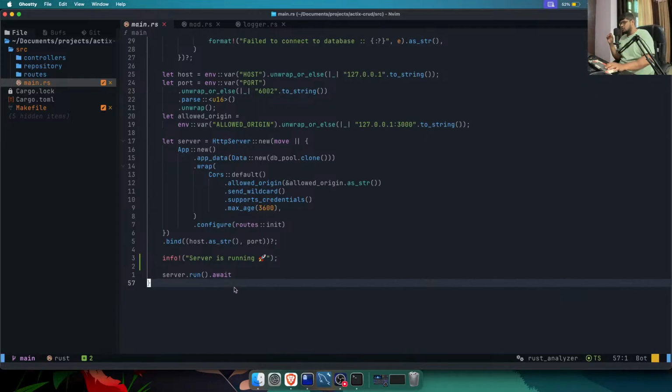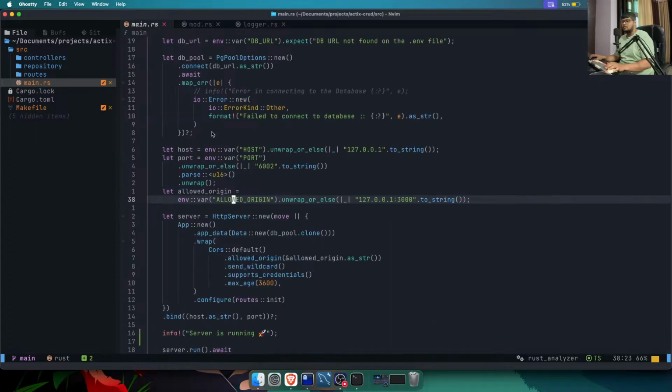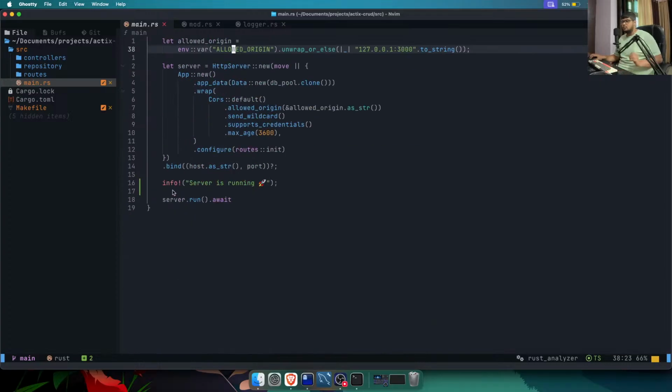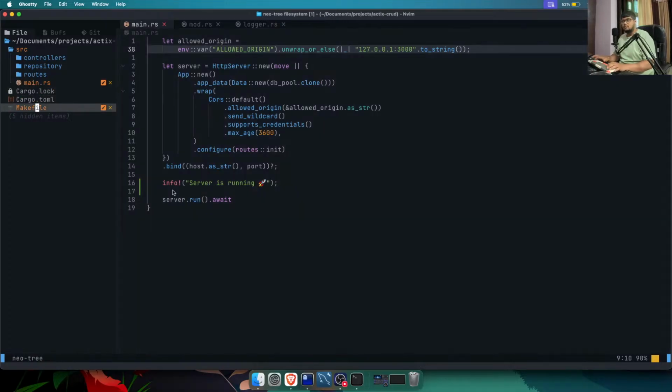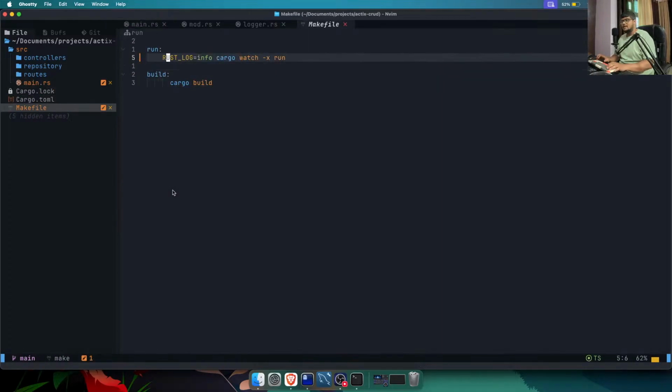To run a minimal logger using the log crate and the info macro that we used, we need to pass a command line parameter while running the project, and that was RUST_LOG=info along with cargo run or make run. Now that we are using a Makefile, if I show you the Makefile, I added this flag over here.